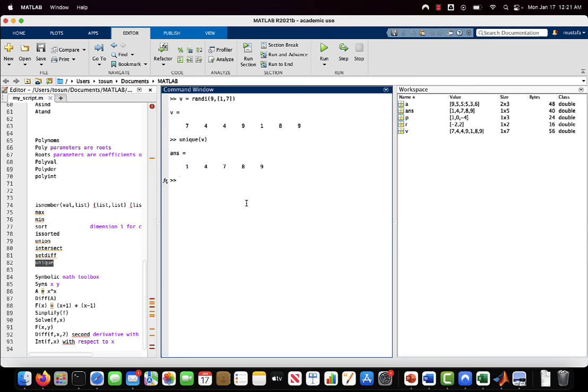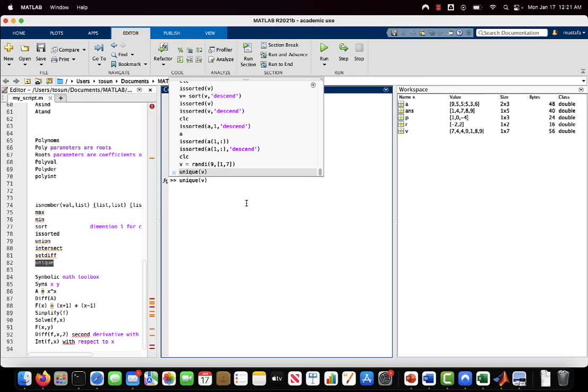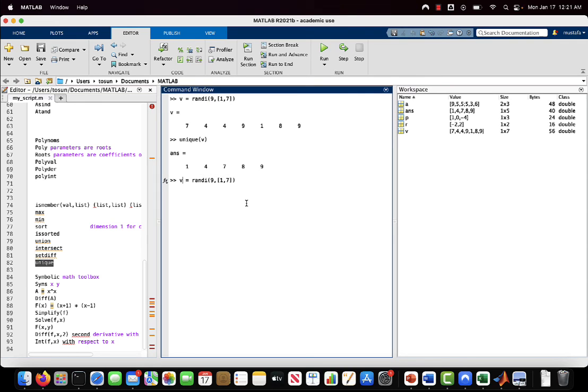And let's look at union. I want to create another vector which is named x. Okay, and if I use union function with x and v, my result will be 1, 2, 3, 4, 7, 8, 9.